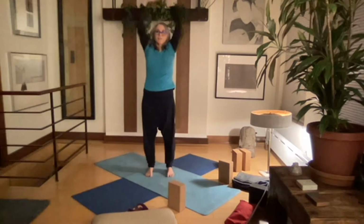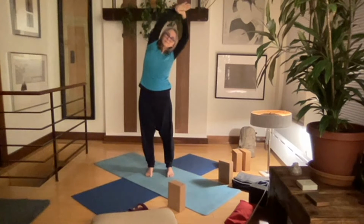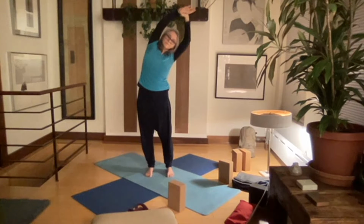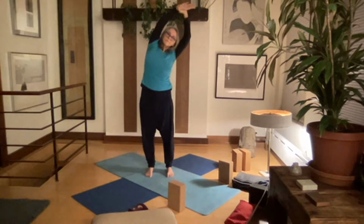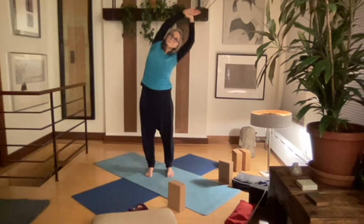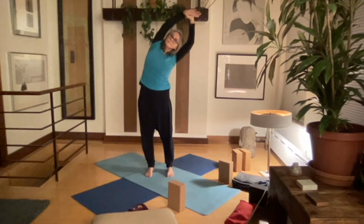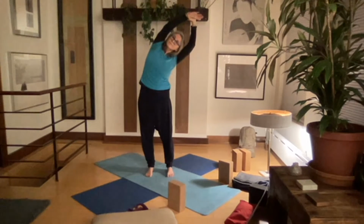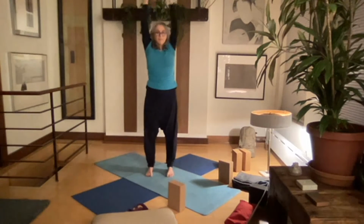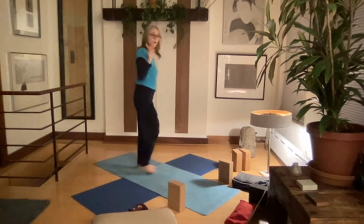Inhale, back up to center, switch your hands, root down into the left foot, then bend to the right. Inhale, back up to center, let your arms float down, and then we'll head back to a wall.